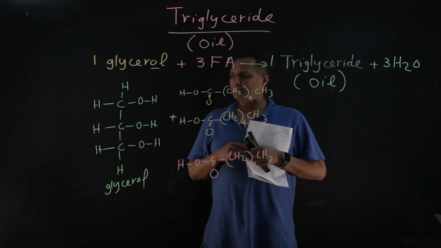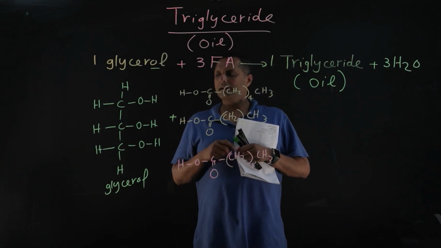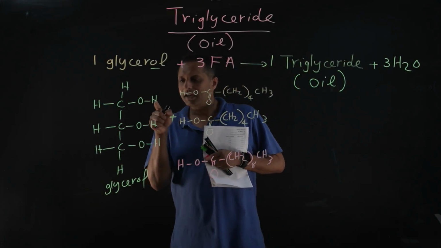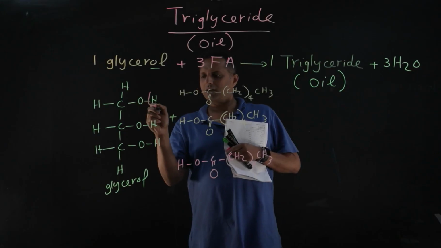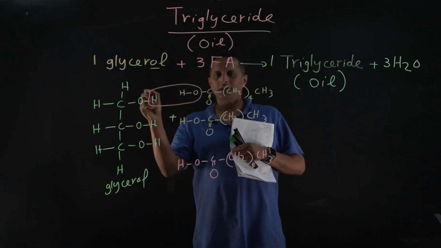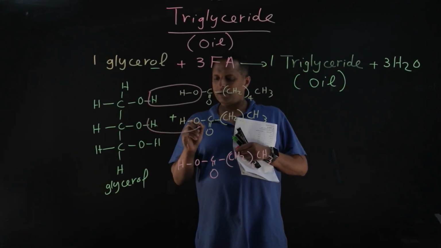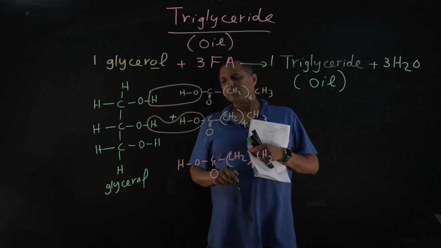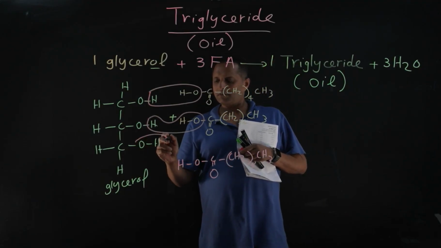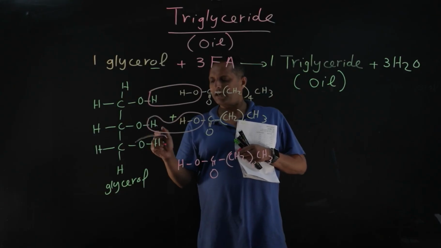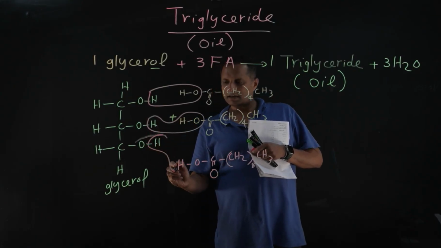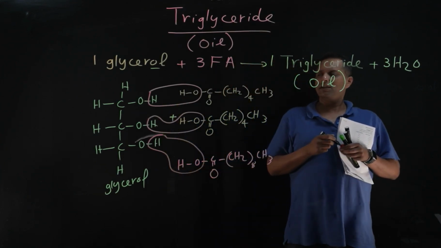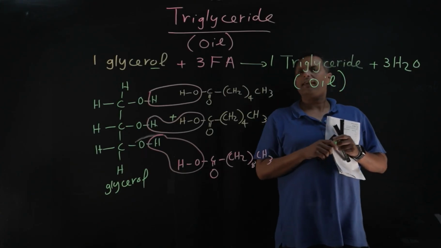Okay, let's make the ester. When making the ester, you have to remember the H is going to come from the alcohol. This is what's going to happen. You see that? The OH is going to come from the carboxylic acid, not the H. That's wrong. All right, now this is right. You see that? You made 1, 2, 3 water molecules. So 3 water molecules are produced here.